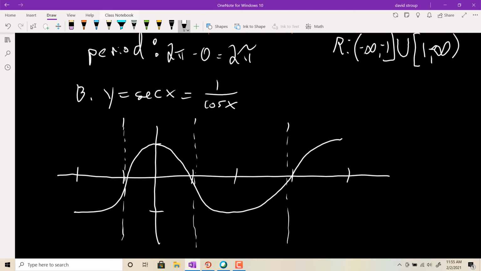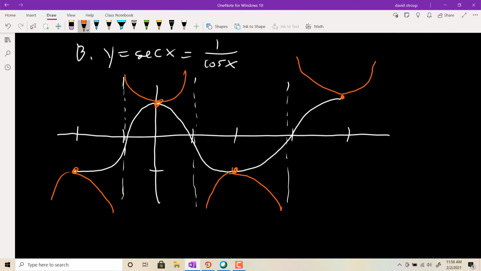And again, to get the graph of secant, you're just going to piggyback. So right here, part of it's right there, it's attached. And part of it is right here. And then it would keep on going and repeating forever and ever. So the red part is the secant function, y equals secant x.